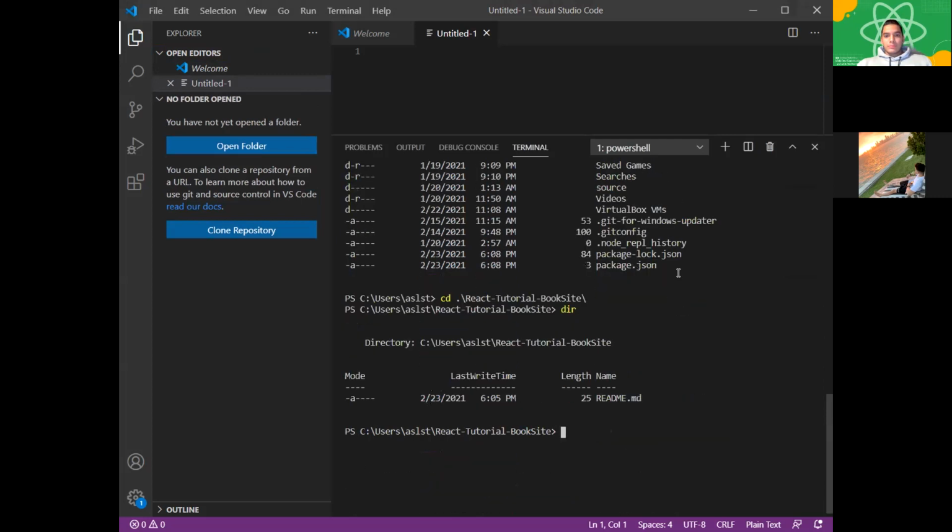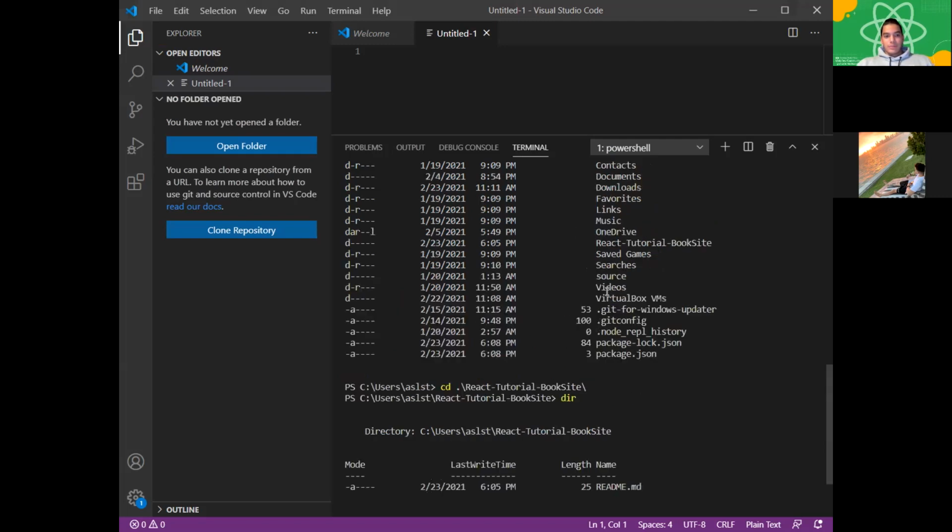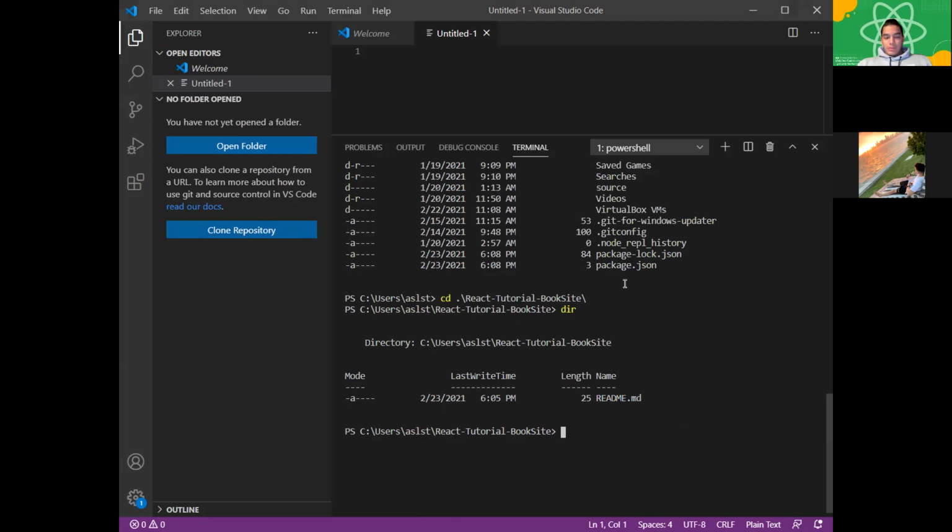Is this running on Windows commands or on Linux commands? Are you on Windows or are you on Linux? Windows. Yeah, you're fine with those commands there.